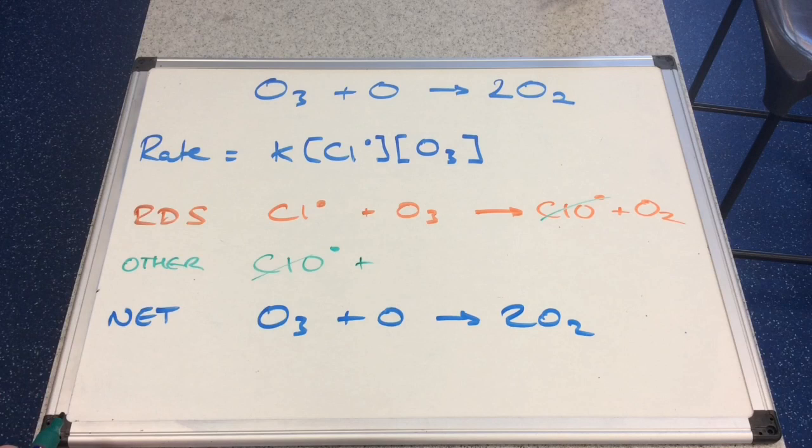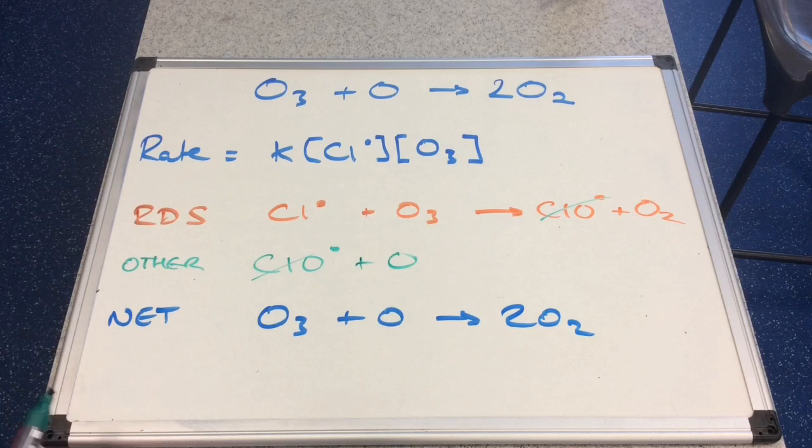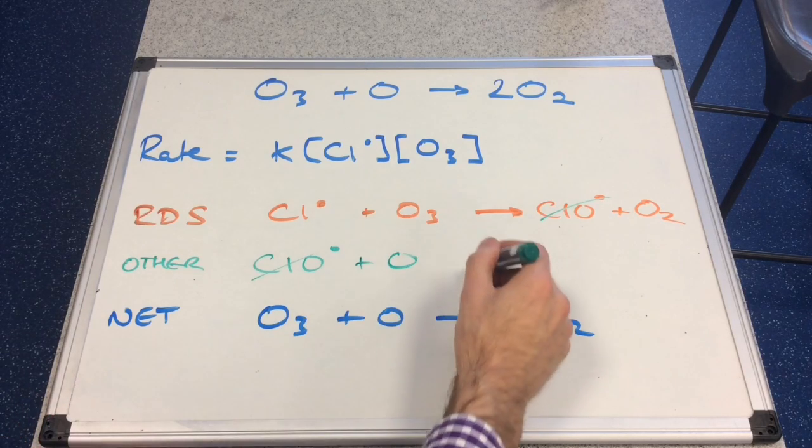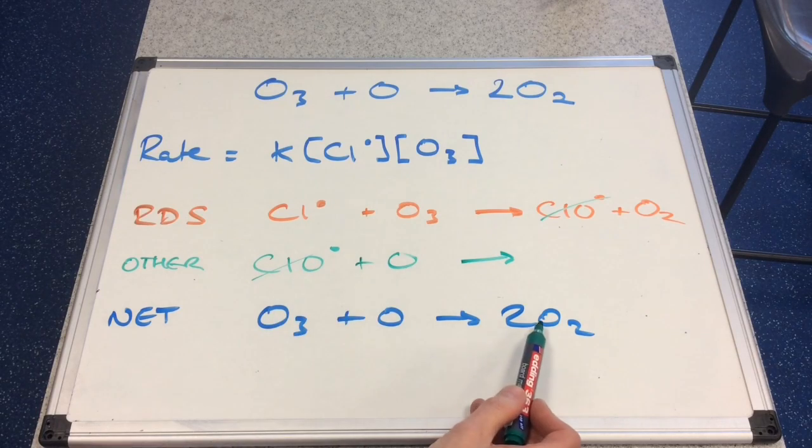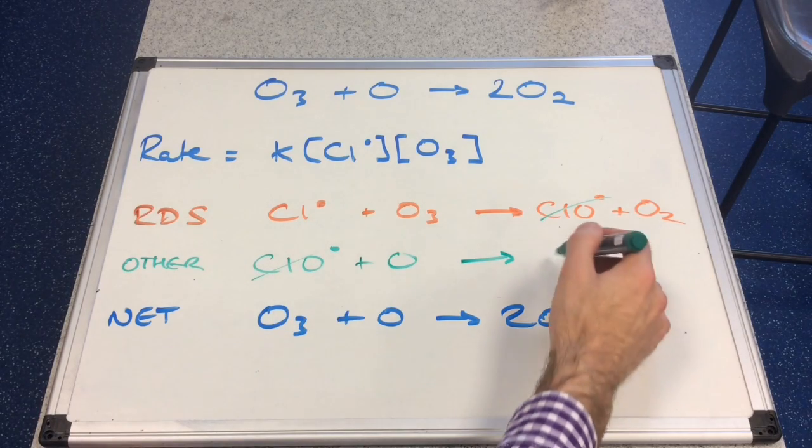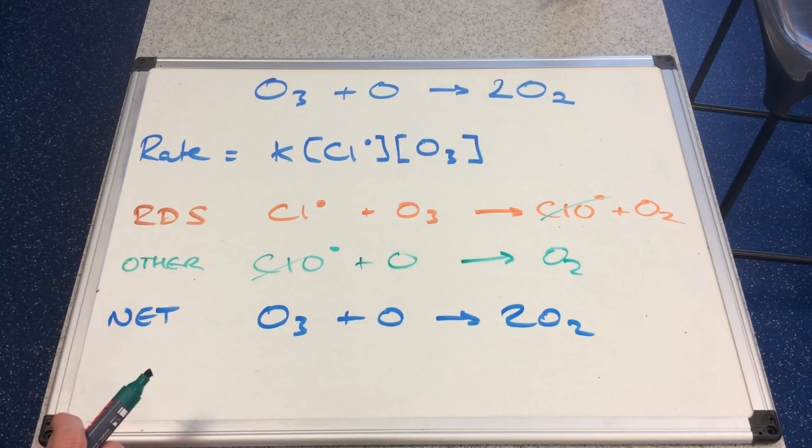So what else do we need? Well, we've got no oxygen atoms yet, so we'd better bring that in now as a reactant in the green step. So what will that produce? Well, that's going to produce, we need another O2 molecule. We've only got one, so if we make an O2 molecule, that's going to give us those two added together. So that's working.